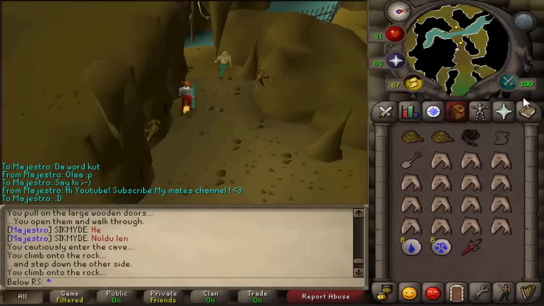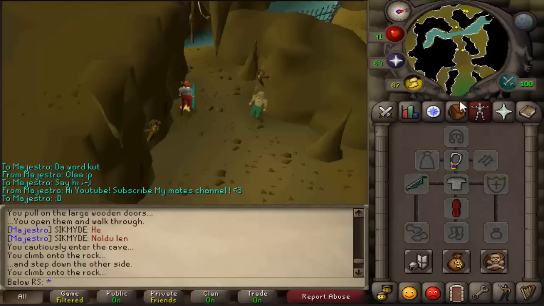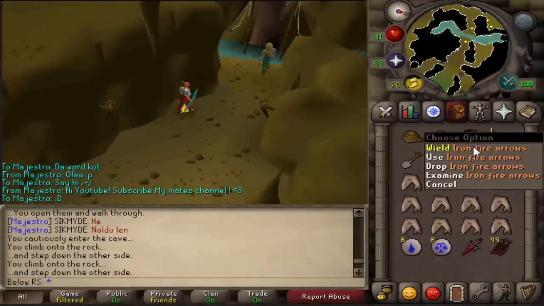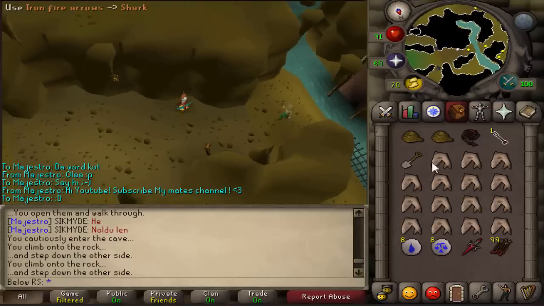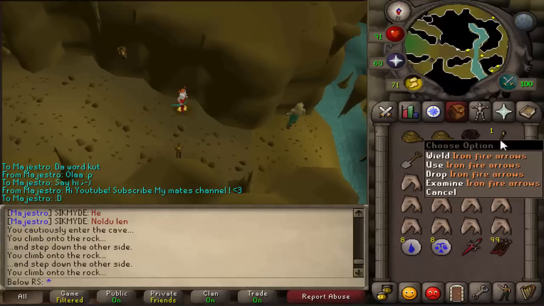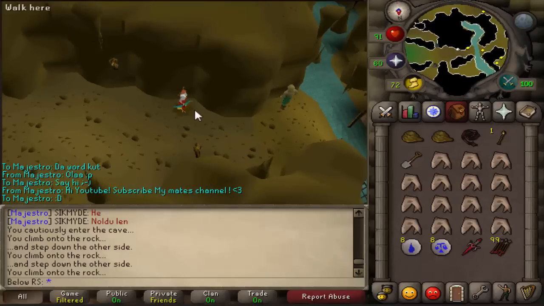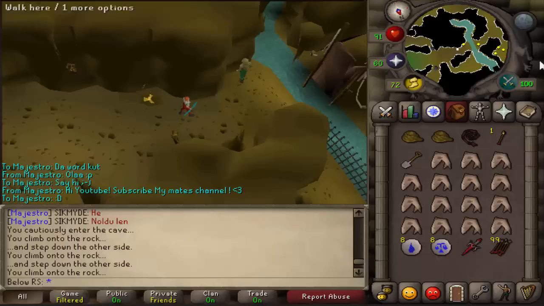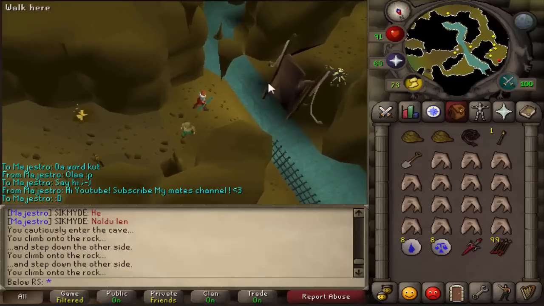Okay guys, after that you unequip your arrows. You use your damp clothes on the iron arrow. Then you get the fire arrow. You can use it on the fire right after. Now you will have an iron fire arrow. You can get multiple ones, but I don't think it's needed. Since I'm not sure, you can get two or three of them. But I think one should always be enough.